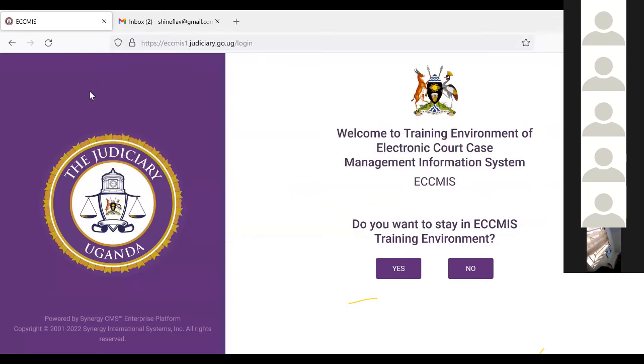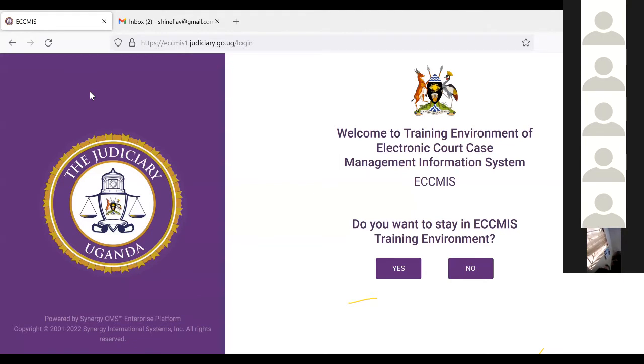When you select ECCIMIS 1, it will pop up a message: welcome to the training environment of the electronic court case management information system. Do you want to stay in the ECCIMIS training environment? When you say yes, it is going to leave you in this environment, meaning you are training or testing or perfecting your skills of ECCIMIS, because training is a continuous process.